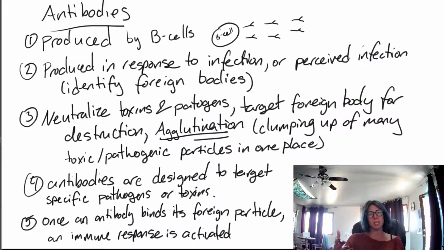Now, these cells are programmed in our early childhood, in infancy, and even in utero, to not produce antibodies that will attack our own bodies. Our antibodies are not going to attack our own organs, are not going to attack our own blood. If they do, that's called an immune disorder, an autoimmune disorder. When our immune system attacks our own body, that's the definition of an autoimmune disorder.